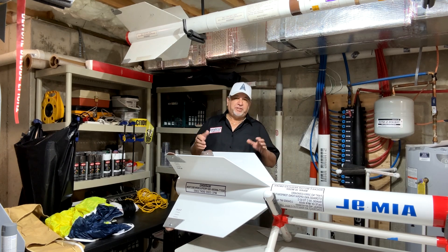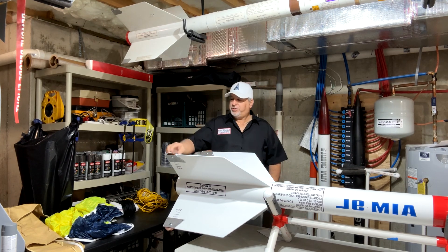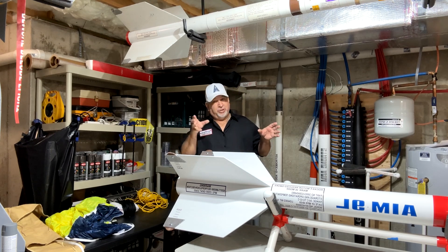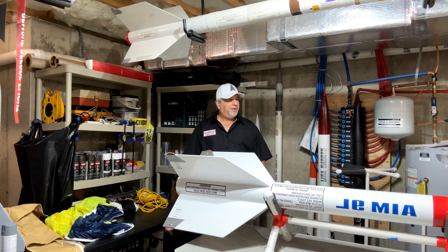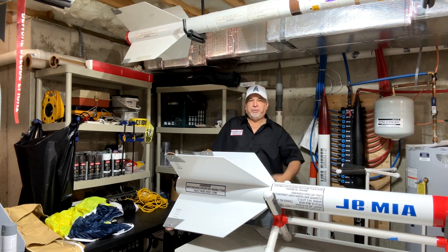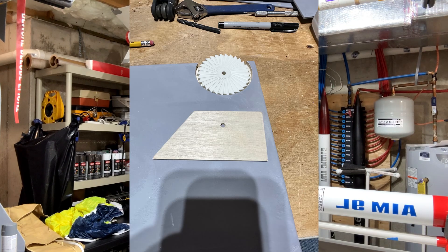I wanted to make this one as realistic as possible. In fact, I got comments that it looks so real people thought I had an actual heat-seeking nose cone on it — which is a compliment. Sidewinders have roller rods designed to spin at very high speed on the real missile to help keep it stable and steer it. I used Boys Aerospace — my buddy Alex, who's been a 3D printing partner for a long time and helped with my Falcon 9 nose cone. He printed me the roller rods, and I designed pieces to look like metal with screws, but it's all painted wood and 3D-printed roller rods — and they actually work.